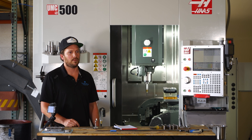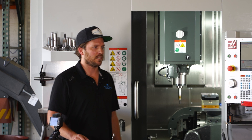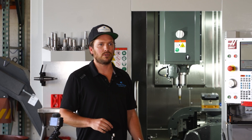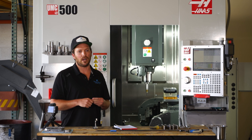One thing with jumping into a machine like this that you have to realize is that you're not going to be making good parts on day one unless you already have similar machinery. There's just a lot more that goes into it than you may think, but don't let that get you down — because if I can do it, you guys can do it. It really is the next step up from traditional three-axis machining, and at the end of the day it's definitely worth it.